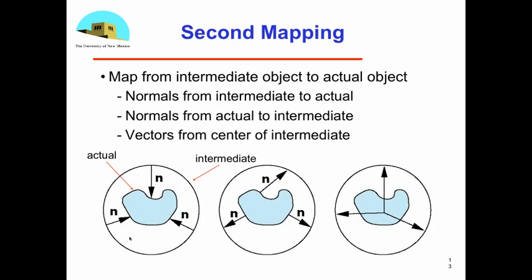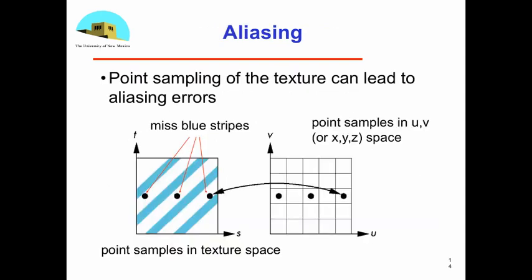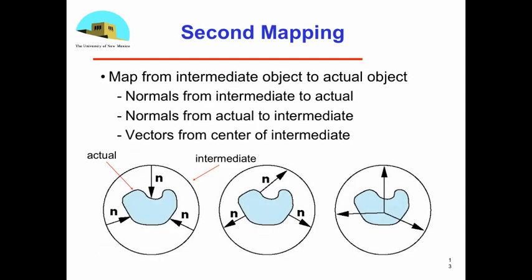If this is circular, then I can easily compute the normal here, and then I just follow where the normal hits the object, and that gives me an x, y, z value. I can also go the other way. If I can look at this surface and I have the ability to model the surface or know it analytically, I can compute the normal or the tangent over here, and then go out from here to a point on the surface, and that'll give me a value of the texture. So the assumption here is I've mapped the texture to this intermediate object.